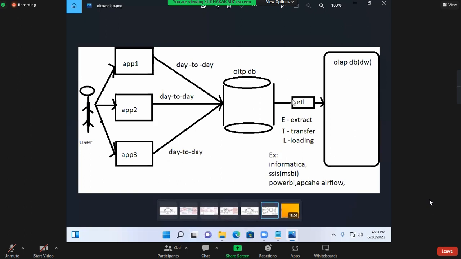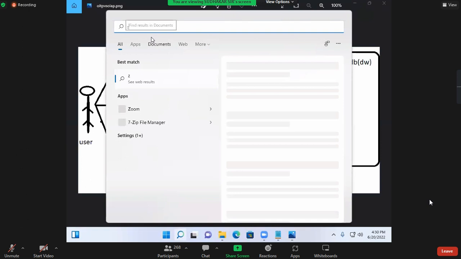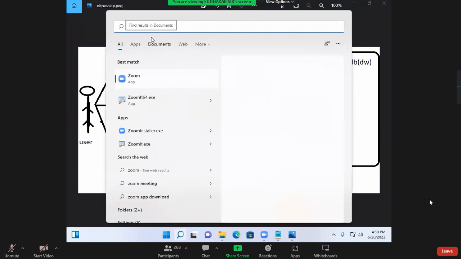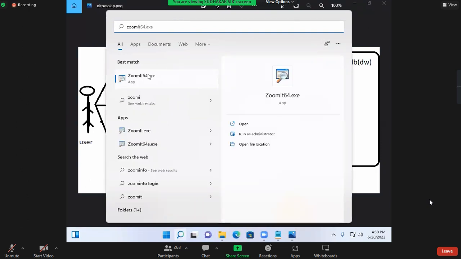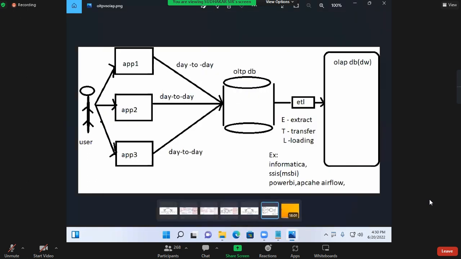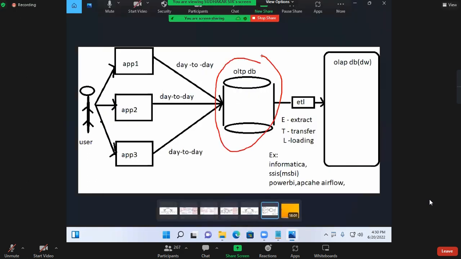Here is one point you should remember. If anybody asks what your TP source is: data comes from an application. From where the data comes is called the source, and where we save it is called the destination. So what is the OLTP database source?